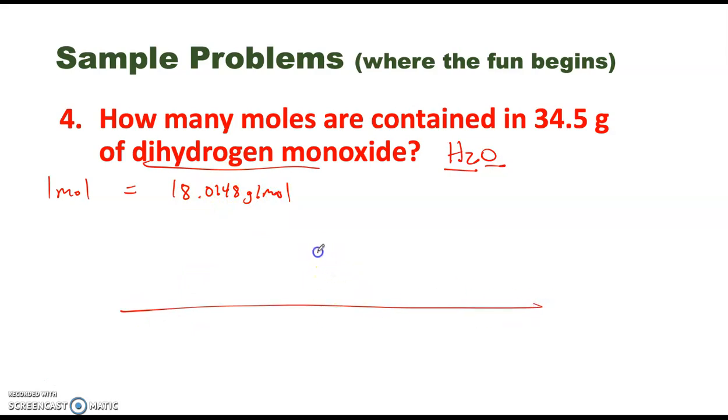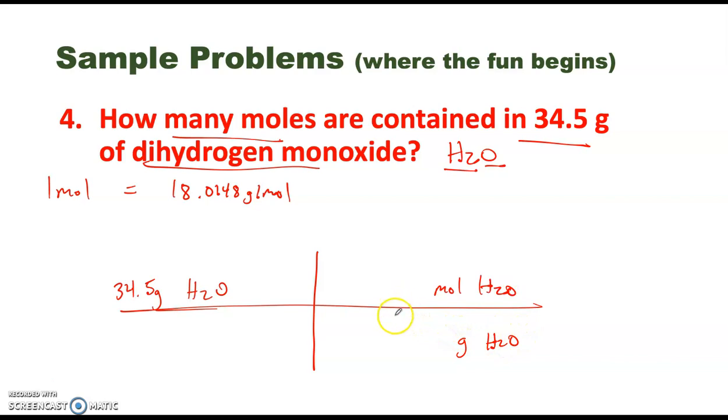Now, here's how you actually do the mole conversions. It says how many moles are contained in 34.5 grams. So you always start by taking the number given, 34.5 grams, and then I want you to put H2O in there as well. The next step is you take grams of H2O and you bring it down. Whatever unit is here, you bring it down. Leave the number behind, bring the units down. Then it says how many moles, so I want to go to moles of H2O.